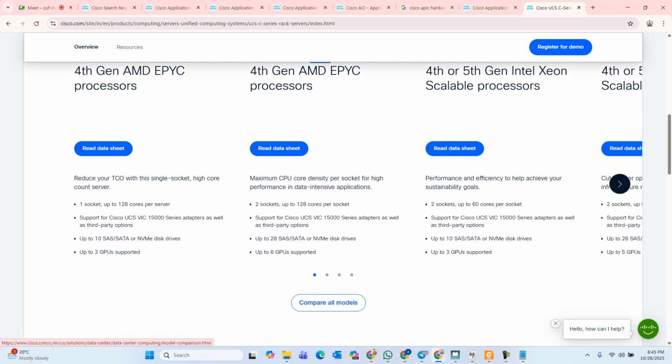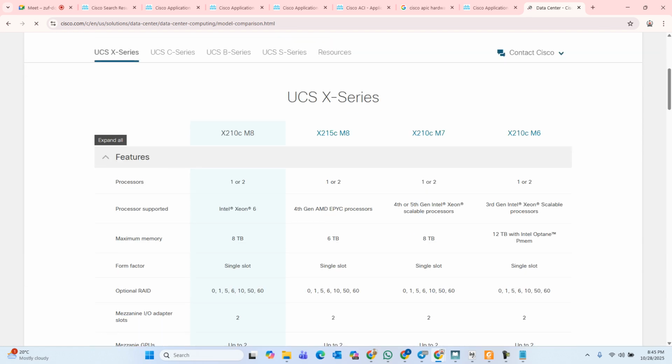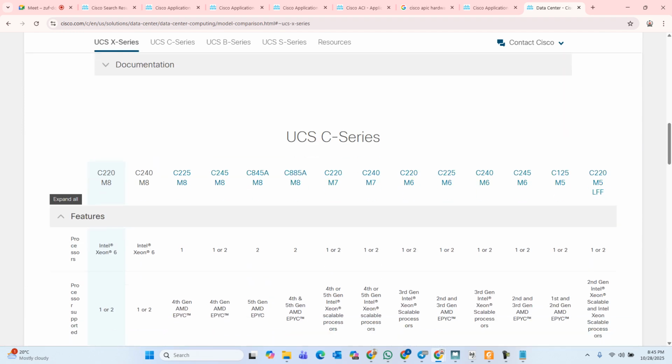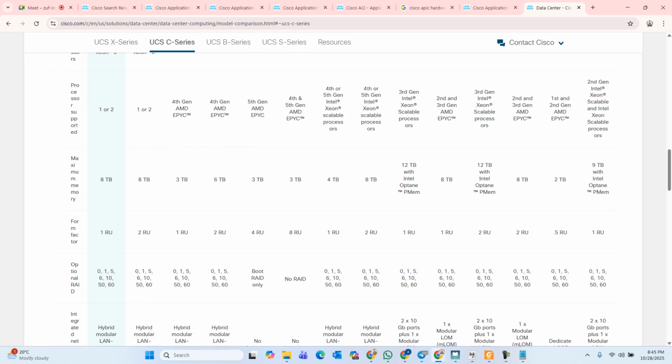But now when we talk about APIC, we always make sure that we use the latest version. Otherwise, you can have M8, M7, M6. There was M5 also, right? It keeps upgrading and they keep adding new features.